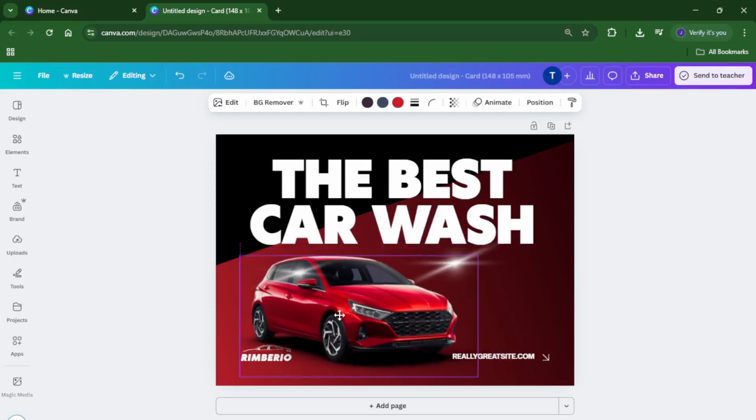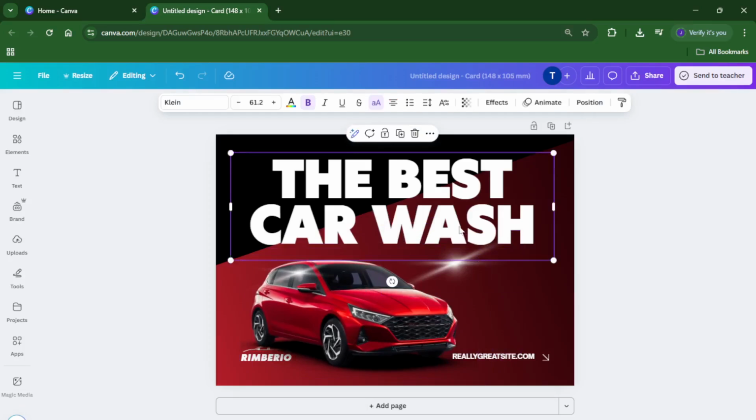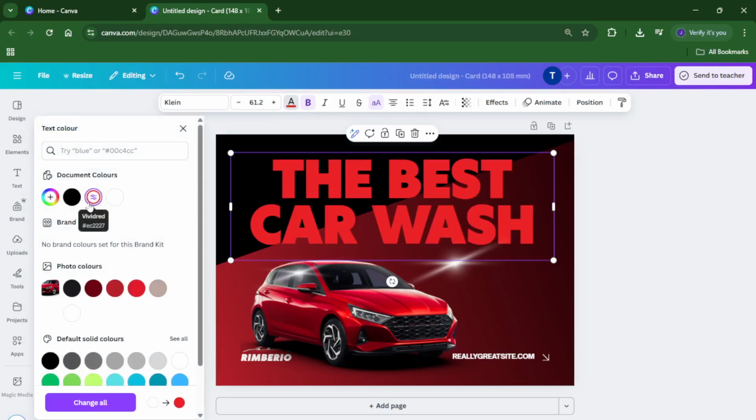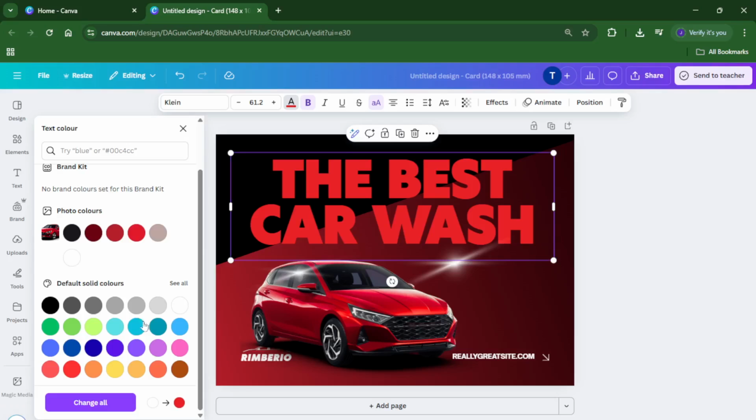If you're new to Canva, try clicking on different elements. You'll see options to change fonts, resize things, or even add cool graphics and effects. Take your time here. It's a bit like decorating a room until it feels just right. And don't worry if your first few changes look a little messy. You can always hit undo or keep tweaking until you're happy with it.